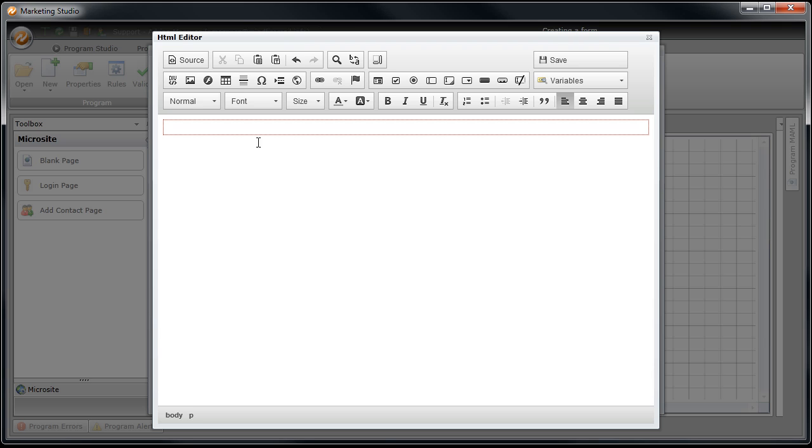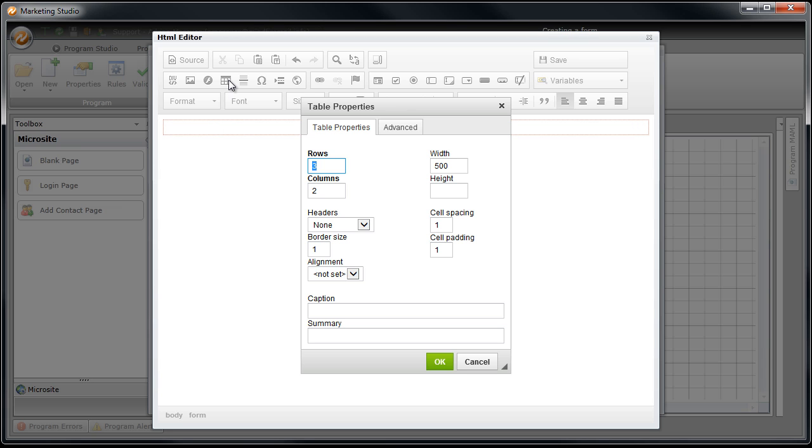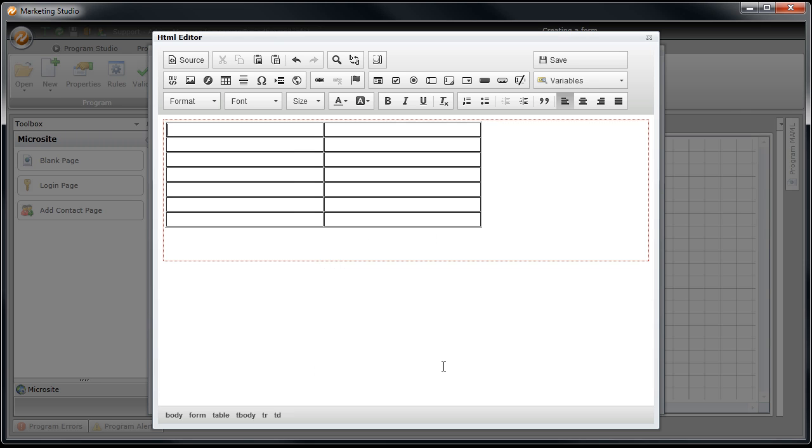All of the work we do from here on out should be inside of this form container. Drop your cursor inside of the form and click on the table icon, which is the 4th button from the left in the middle row. In the new dialog box, we'll give some specifications on how our table should appear. I'll want to make this table 7 rows and 2 columns. This will give us enough rows for a header, all 5 of the questions we'll be creating, and a submit button at the bottom. The 2 columns will be used for the question text and the input fields. When we click OK, our table will be displayed in the editor.